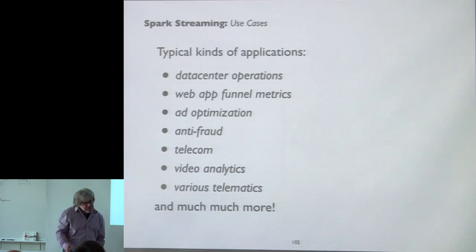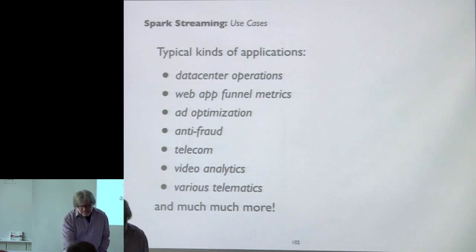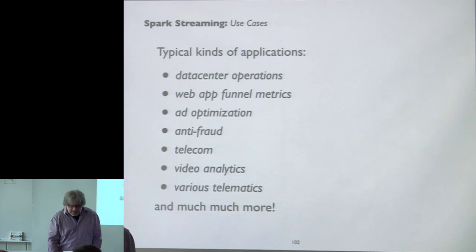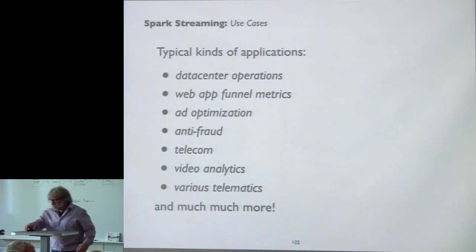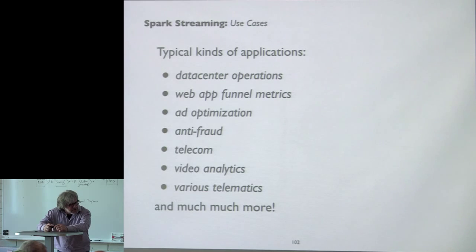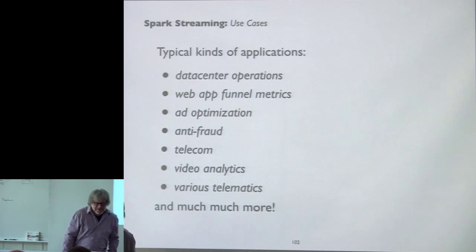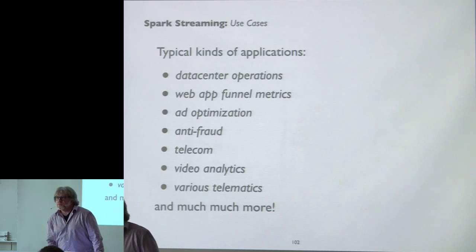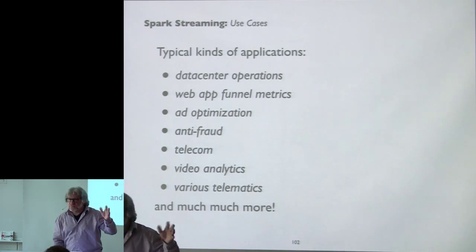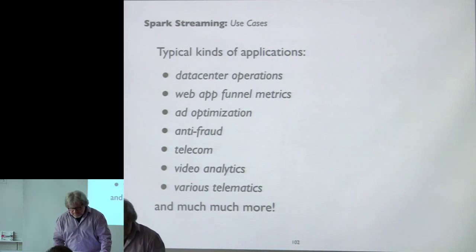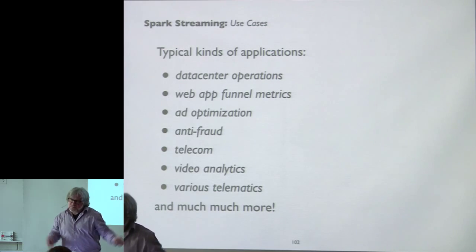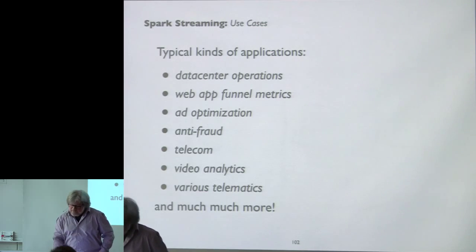I have some case studies which I think are really important for streaming because they show where the trade-offs are. We see a lot of it in telemetry for data center operations, a lot of online marketing, ad tech, of course security and fraud. Telecom is much more like a data center operation thing. Video analytics, actually the first commercial production use cases for this were all in video analytics. Initially Ooyala had done a lot of this, and also Conviva, Ion's other company. They were actually the first one to do this in production. Conviva does network optimization for YouTube. If you ever download a large YouTube video, you'll see Conviva network access. With video analytics, you have to do a lot of complex work on networking, as well as transcoding of the video formats, and also measuring usage, billing, things like that. So video analytics tend to work with this pretty well.